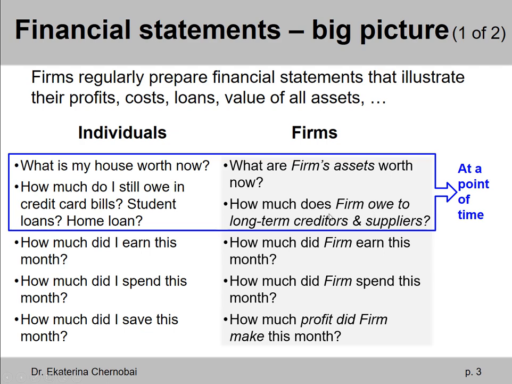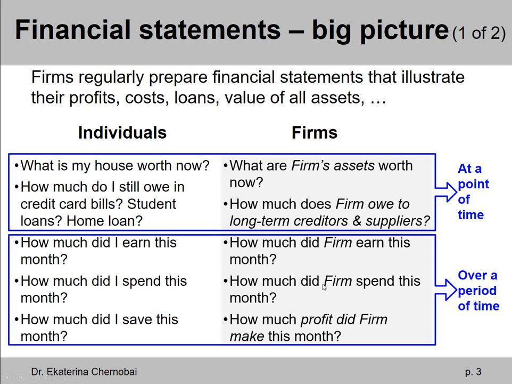And how much do we still need to pay back for the loans that we took, regardless of when we took them? Now, the last 3 bullet points have a slightly different time period embedded in them. They are what we refer to as over a period of time. So all my questions have this month in them. How much did we earn this month or in the most recent month? Or maybe it's not during a month, but during a quarter or during a year, the most standard time interval in this class. How much did we spend this month or this quarter or this year, and how much profit was made?